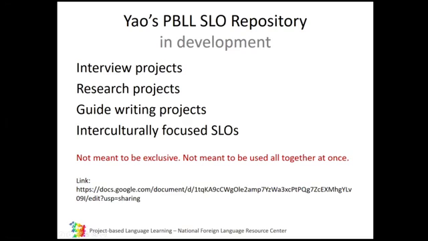So I have the link of the SLOs under each of these tasks, and the interculturally focused SLOs are in this link, which will be shared with you. And of course, these SLOs are not meant to be exclusive, and they're not meant to be used all together at once, since it's like 5 pages of them. So look at them and choose the ones that you think are appropriate for your project and the communicative goal you are trying to have students reach. Use them as appropriate. And if you can think of others, suggest them to me and I can add them, so it can benefit all the people participating in this webinar.